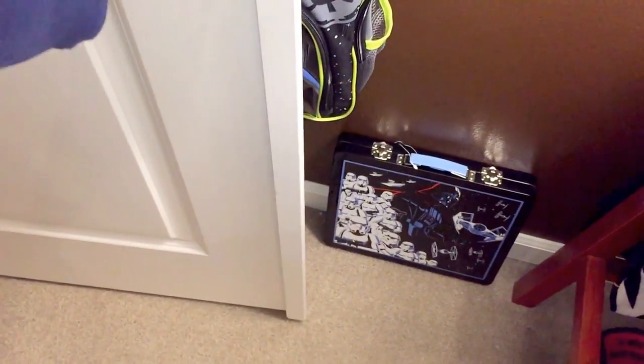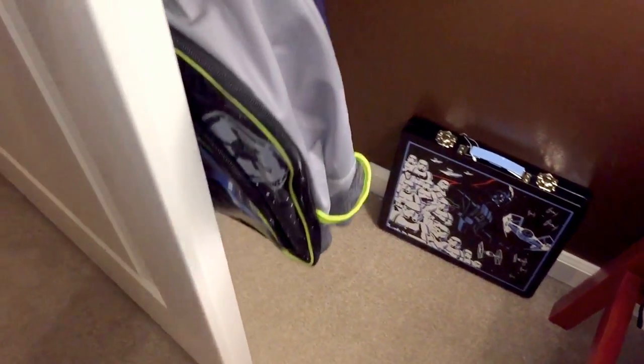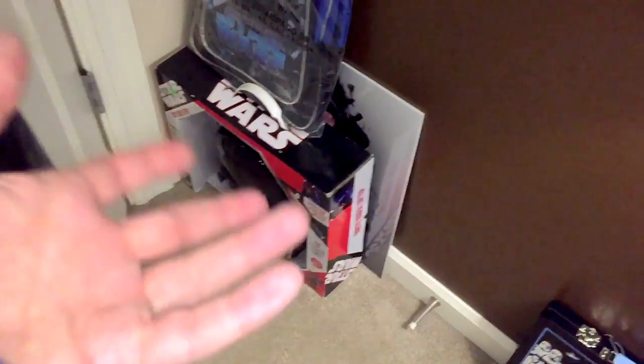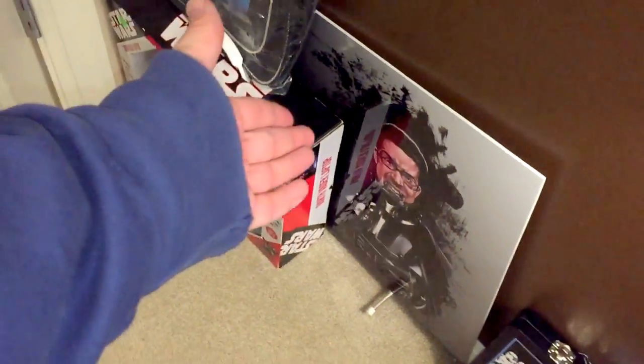Some bags that you can get, you know, as gift bags when you buy things. And then on the other side, an art kit. I got a duplicate of that one, and that's unopened pretty much. Darth Vader laptop, which again, this is a big piece that may end up moving somewhere else. Some other backpacks are just hanging off the door because they can. Original art that I do want to get framed, that's me. This is a digital art. It's not a paint job, but it's Chris Pirillo with Darth Vader.